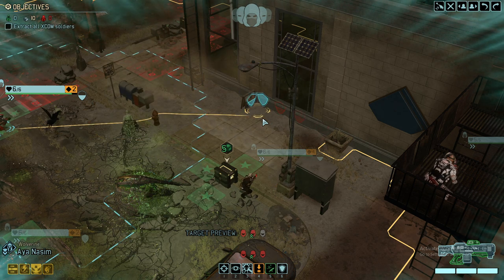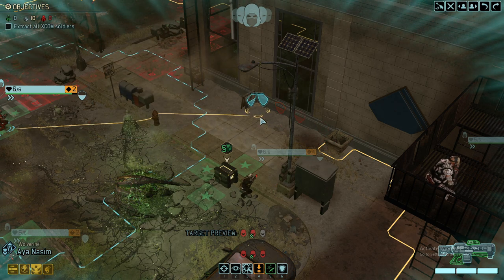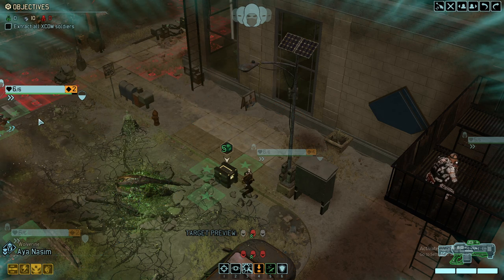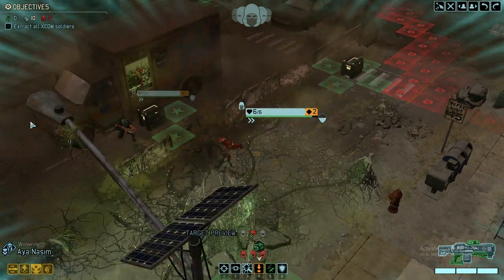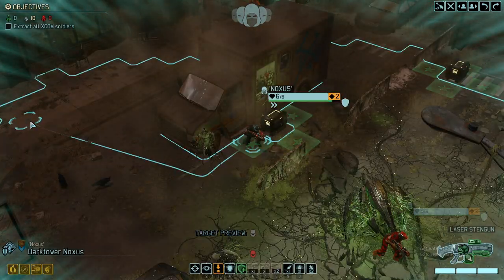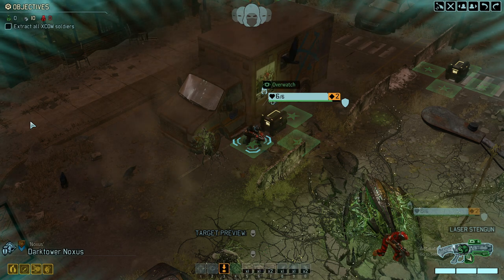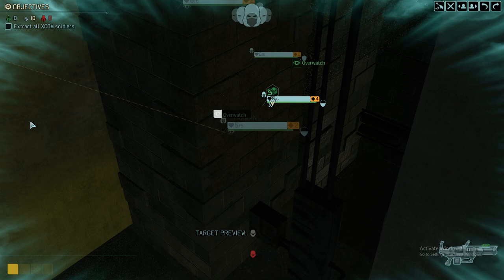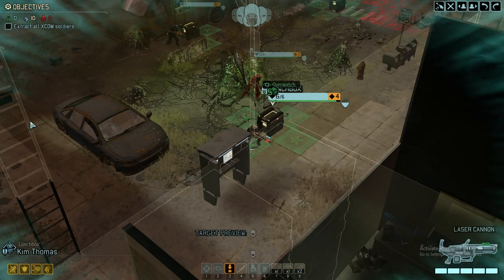Let's position ourselves over here, or simply back here. We leave the crate there for now. Let them come a little bit closer and we should be fine. Affirmative. Covering now.